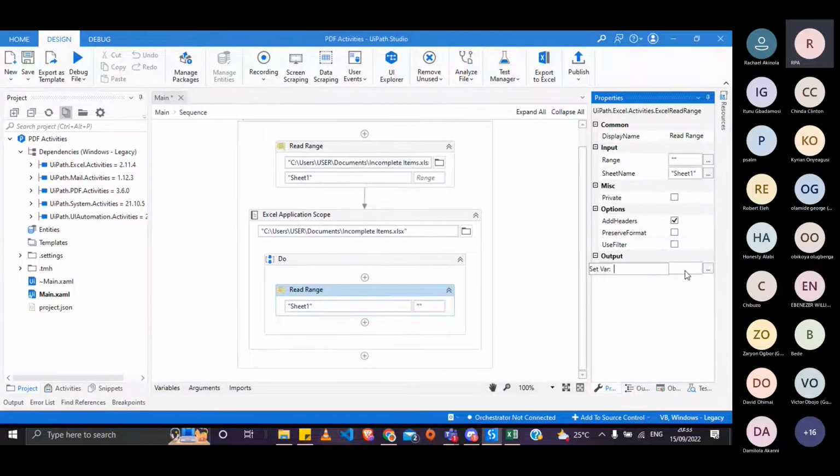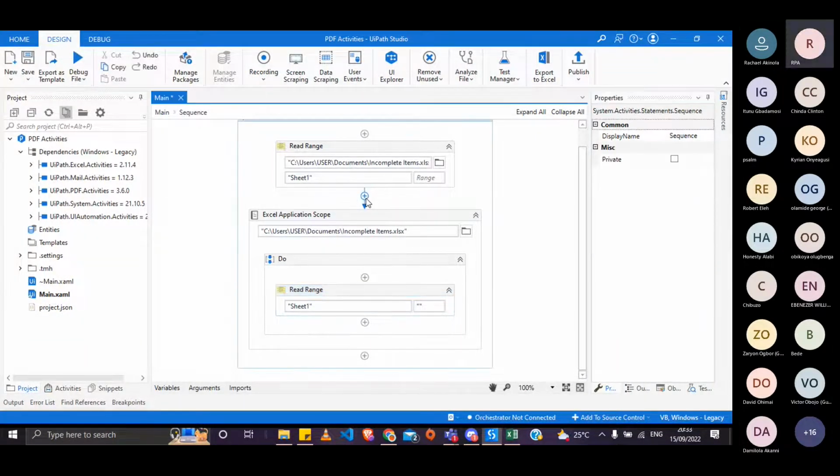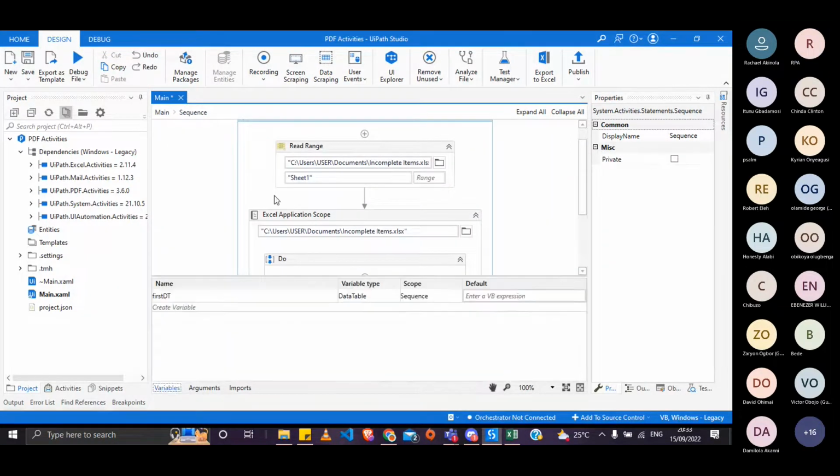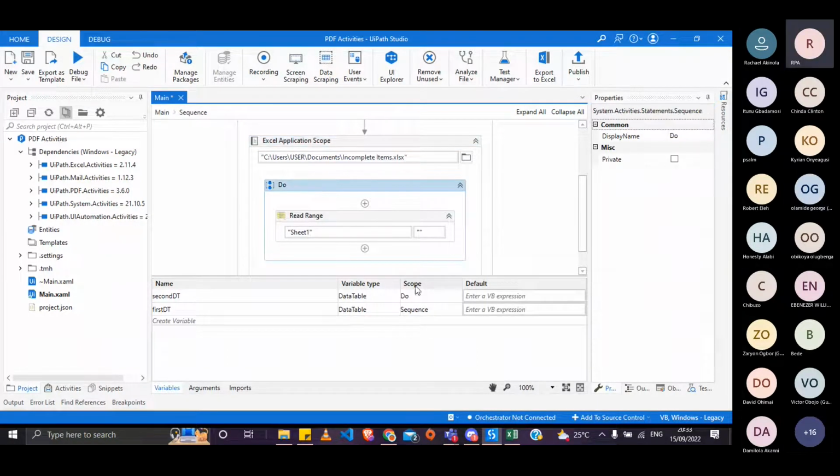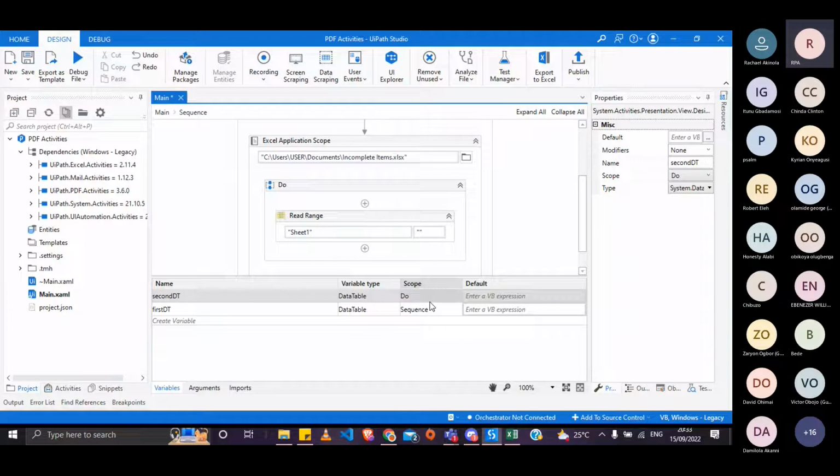Let me call this second DT. And for us to see what we have actually done, let me print out our variables.